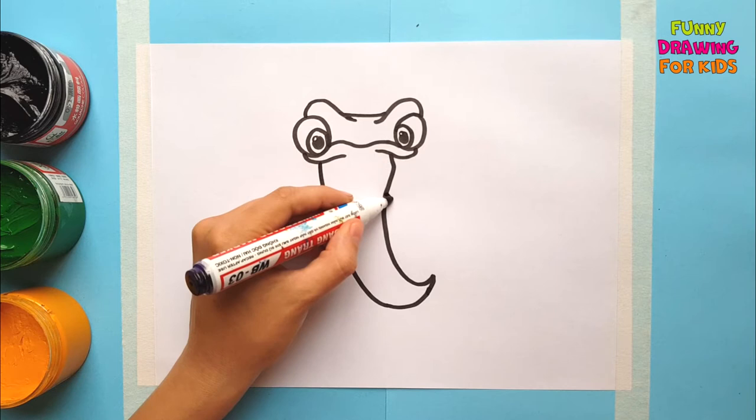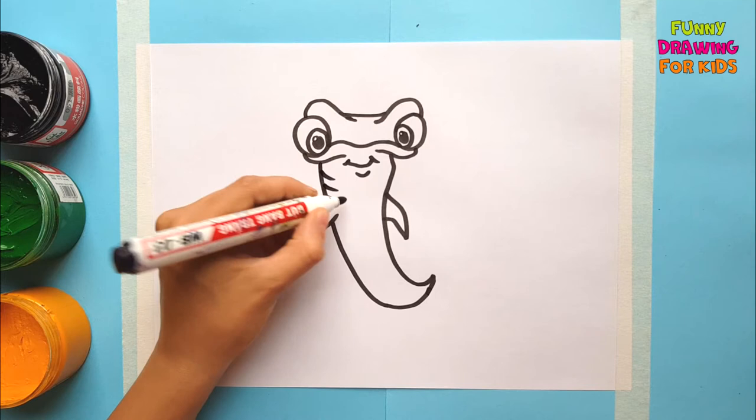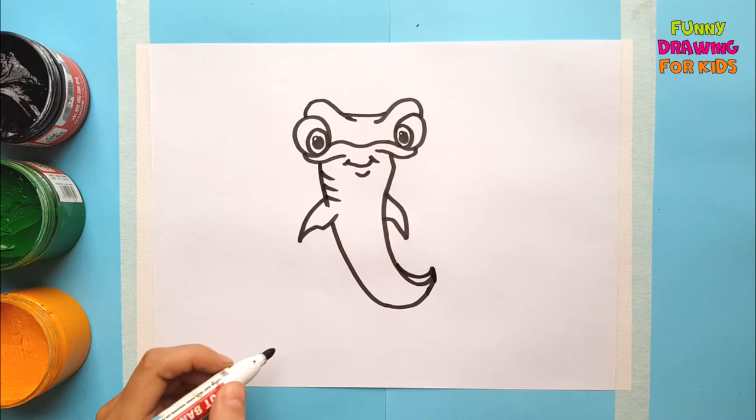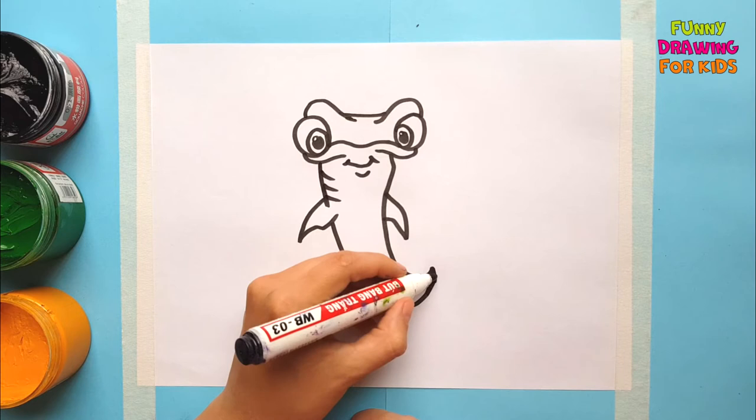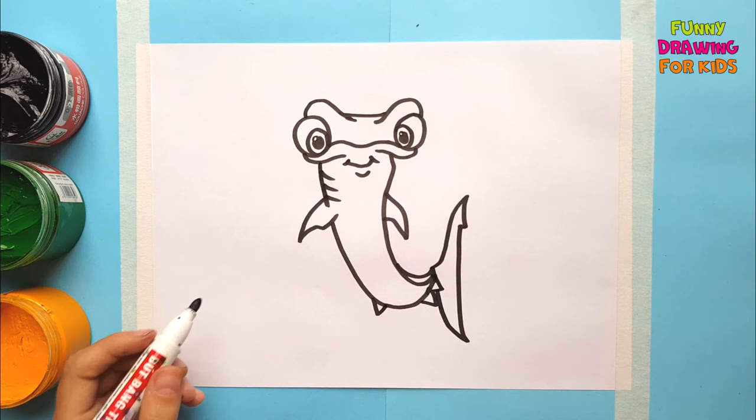Oh, look, it's so funny, it's smiling. We need to draw a fish tail. Okay, it's ready. Our hammerfish is so nice and cute, and we will draw eyelashes.